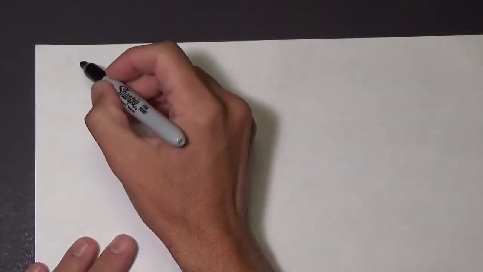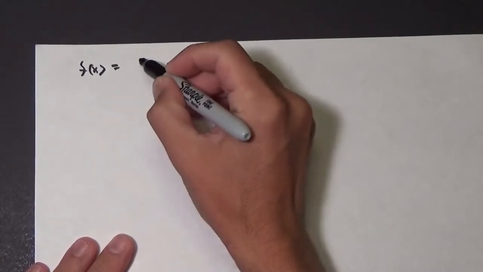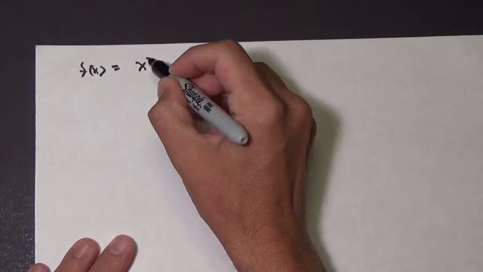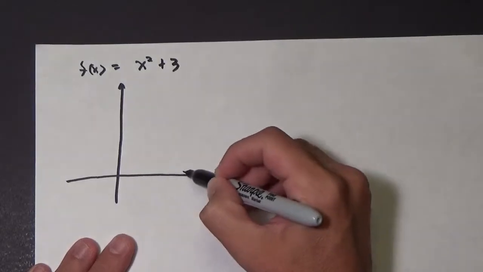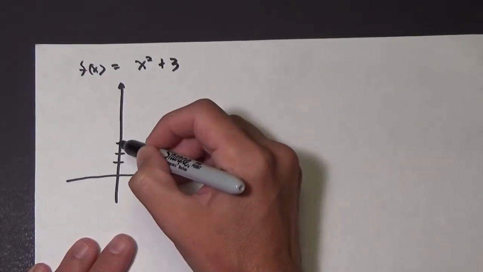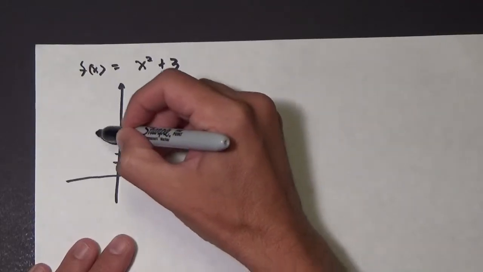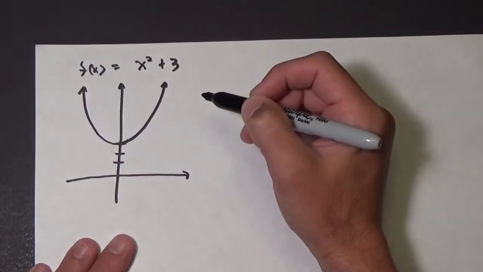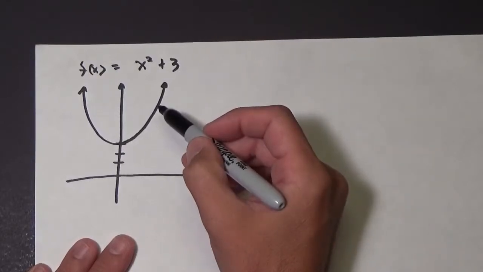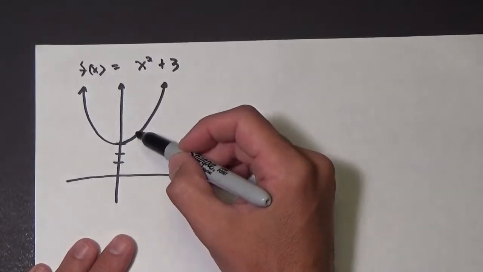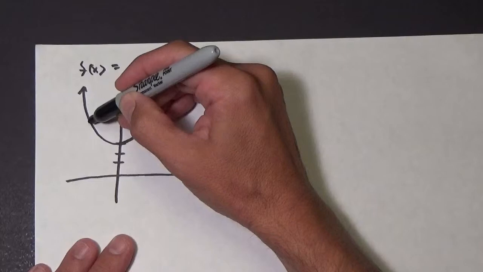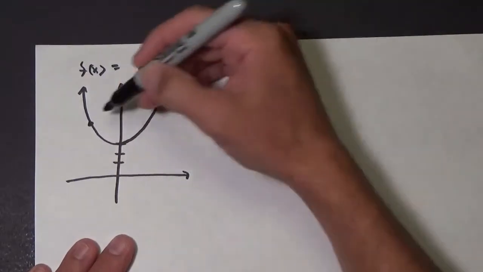So now let's use our tool of the derivative. Okay, so let's look at this function here. F of x equals x squared plus 3. So 1, 2, 3. Here is x squared plus 3. All right, so let's say I want to find the derivative at a point. So let's say over here. Or I want to find the rate of change at a point.